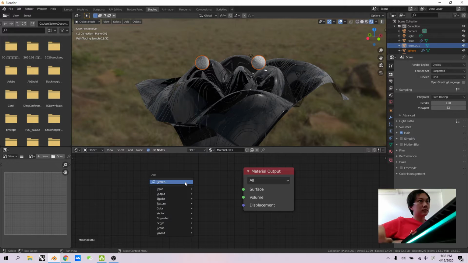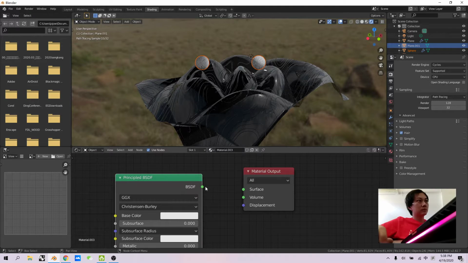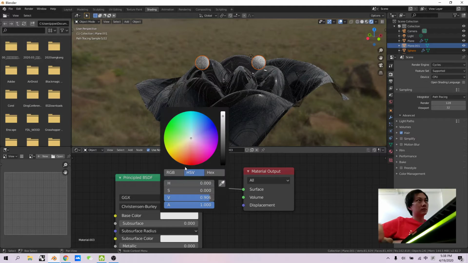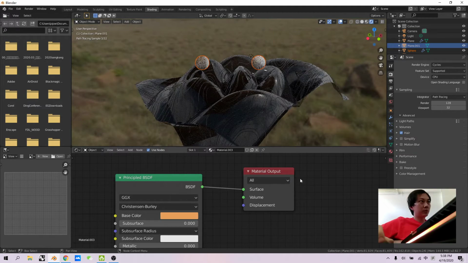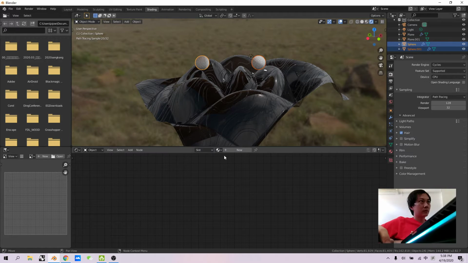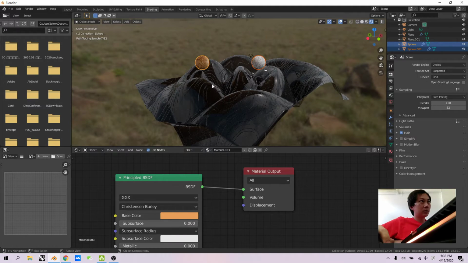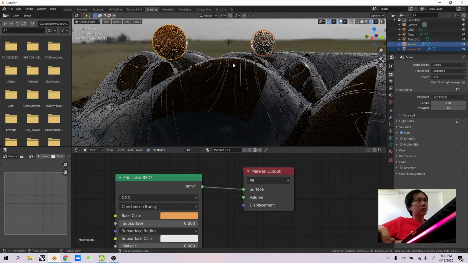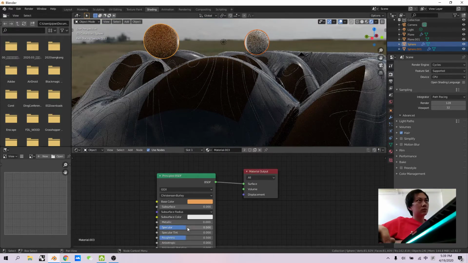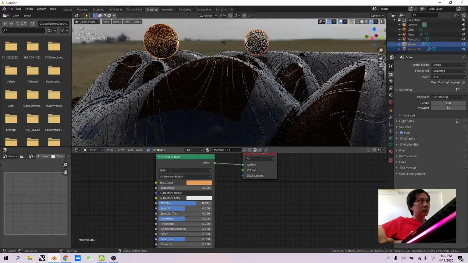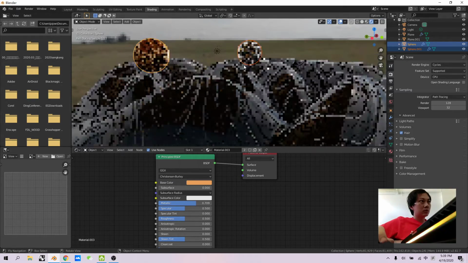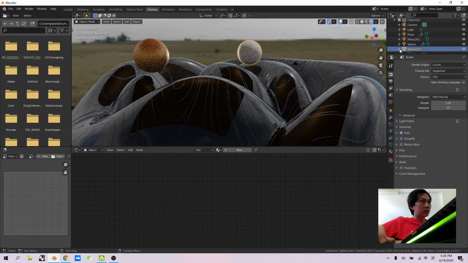This one we can just go for the Principled BSDF. This color, or gold color maybe. Did I have two? Metallic. Where is that? Yeah, two meshes there.